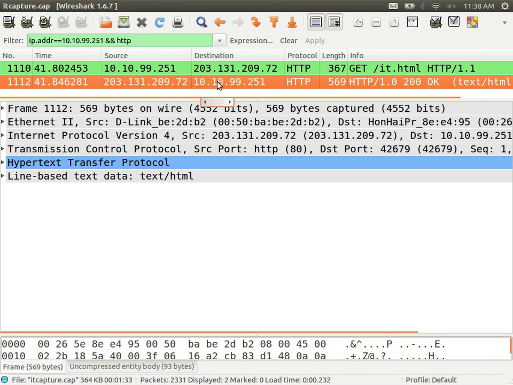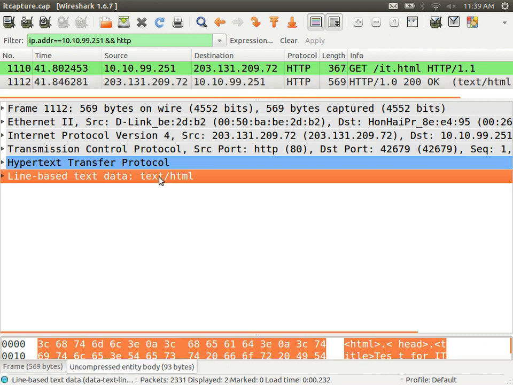We see it has the same structure. It has HTTP, TCP, IP, Ethernet. So that's received coming from the server back, following the same layered approach. And eventually my laptop receives the response. That is, it receives a signal from the access point. It passes to the data link layer. The data link layer removes the Ethernet headers. The IP removes, and eventually what's received is what the server sent. And in Wireshark, it shows us here this line-based text data. That's the original data sent by the server.